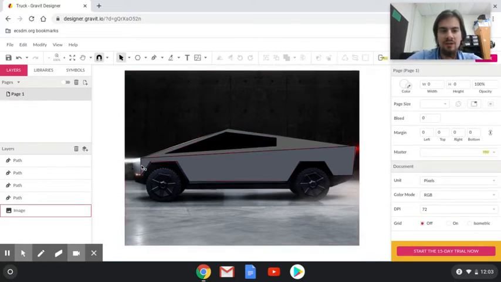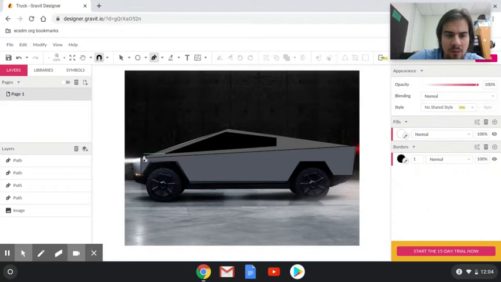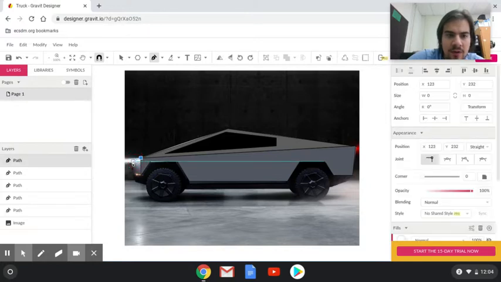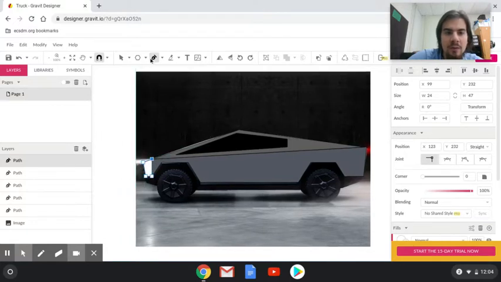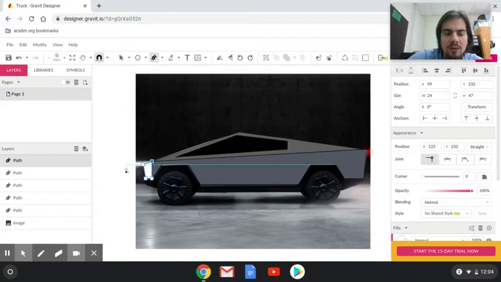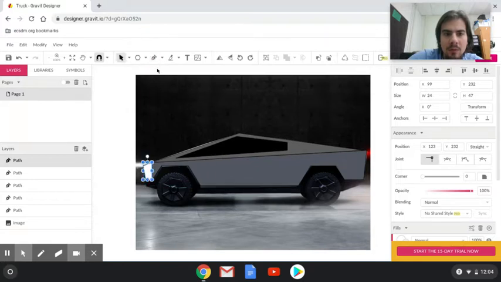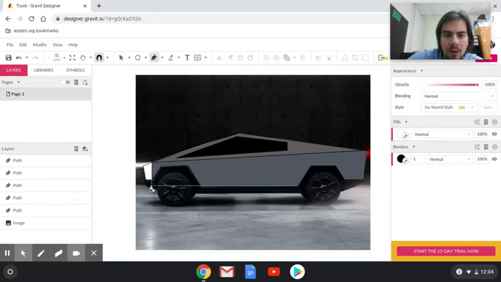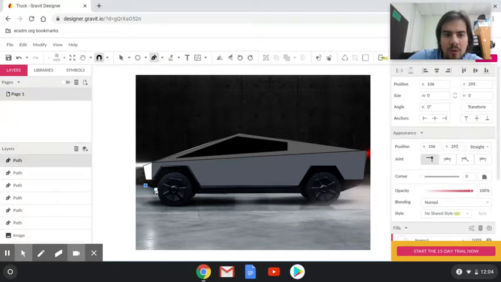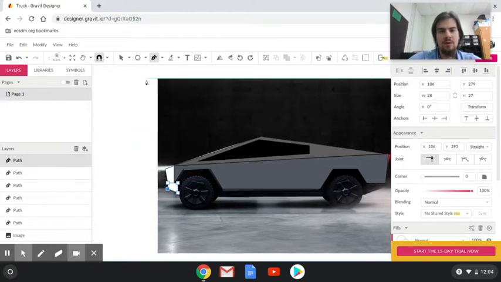The next thing I want to do is let's draw this front section. So let me grab my pen tool again. And let's draw out this little front section of this Cybertruck. I'll make it two different shapes because they're two different colored areas. So that'll be one. Let me make a new selection. And this will be the other shape. I'll put a point here, point here, point here, point here, point here. And that'll be another piece.